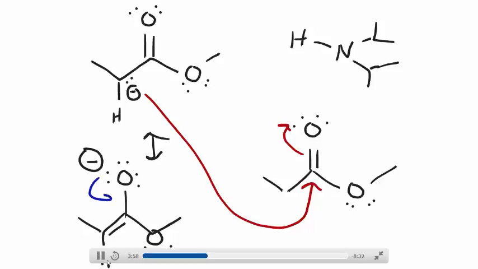You'd need to reform the pi bond between the carbon and oxygen, and then use the electrons in this double bond as the nucleophilic electrons that are adding to that carbonyl carbon. You can do this from either resonance structure. And you will make an anionic form of a tetrahedral intermediate by doing so. And I'm going to draw out the pieces and parts so that we can see what has gone where.